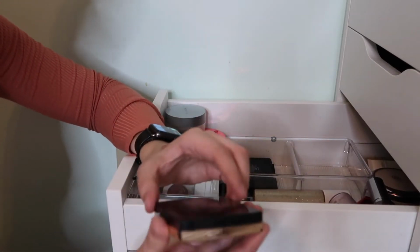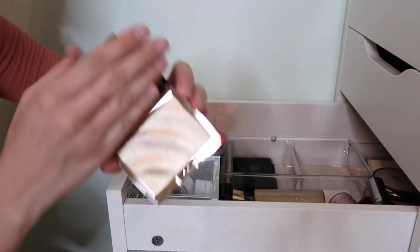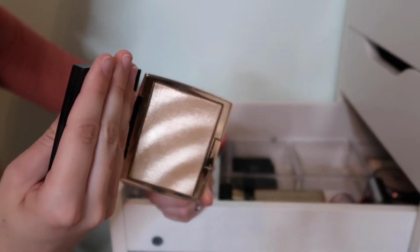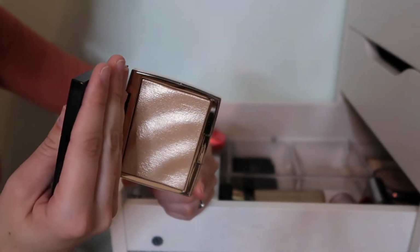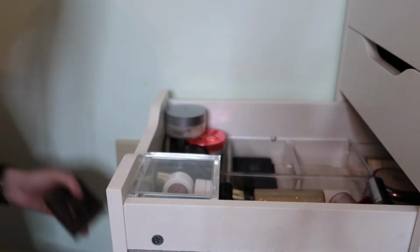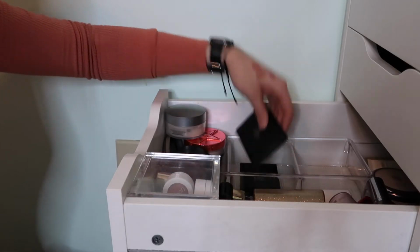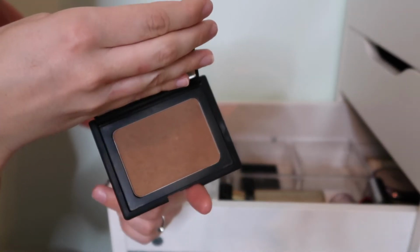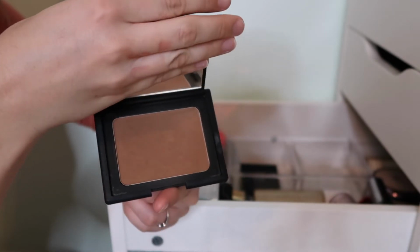Then I have the Anastasia Beverly Hills Amrezy palette, or Amrezy highlighter. This is really pretty as well, so I'm definitely going to be keeping it. And this is like a cult favorite. I mean, they re-released this because people wanted it so bad. Then I have my NARS Laguna bronzer. I really do like this one, so I'm definitely keeping it. It is newer in my collection anyway. Not new, but newer.